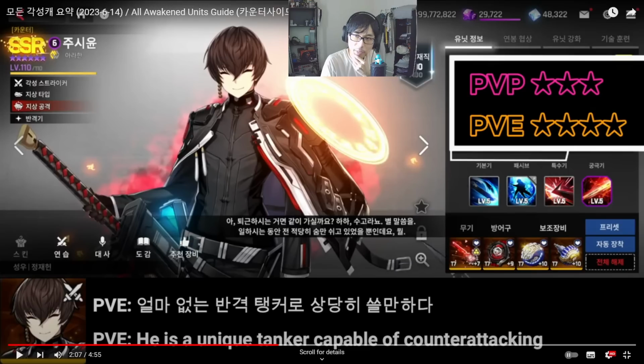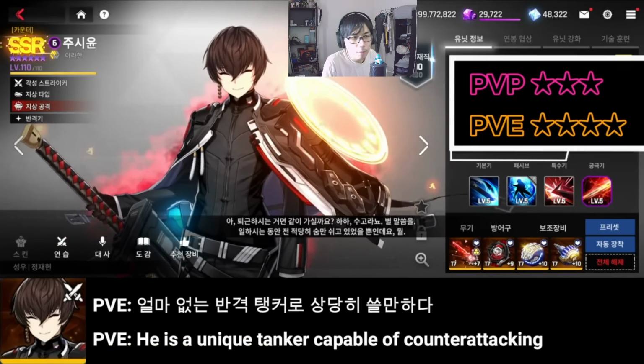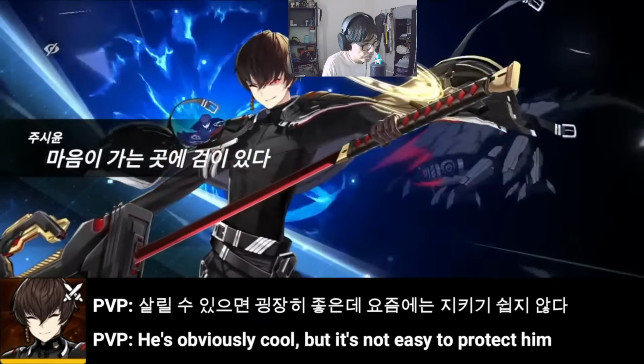But there's just not many incentives to use him ever since we have Jin Bora in C server. I'm gonna be real with you, I almost never use Awakened Jushin anymore. His strongest suit is going to be using him in Britra raids. But yeah, that's pretty much fallen off. A lot of better characters out there, sadly.